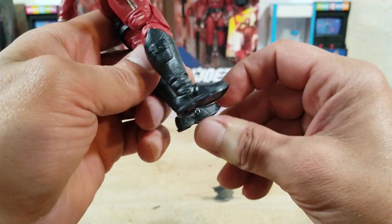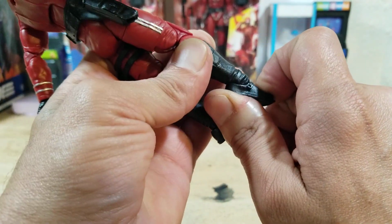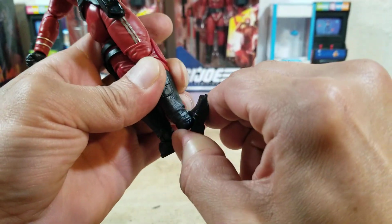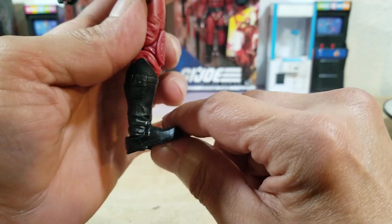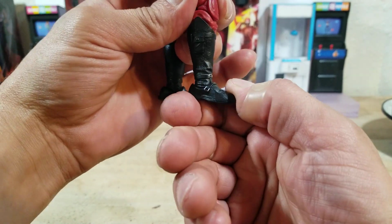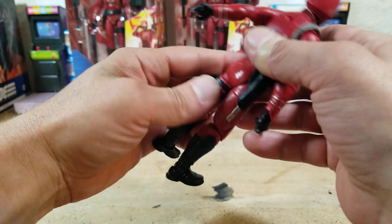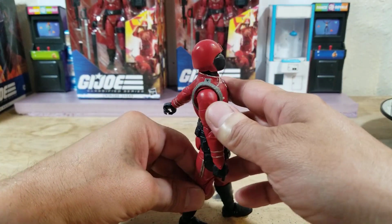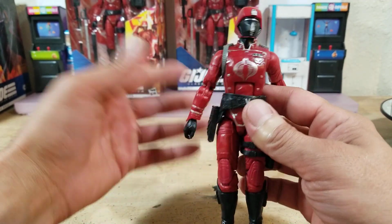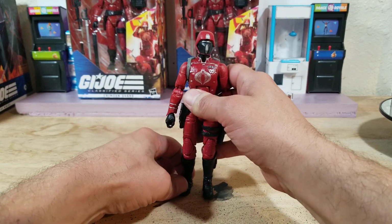Another thing that I generally don't like about most Hasbro figures is they get a decent amount of down, but typically no up. I want to say that's actually pretty good for a Hasbro product. The reason that I don't like that is it makes it difficult to get certain types of poses, to get his feet sitting properly when you're posing them. But it is what it is.